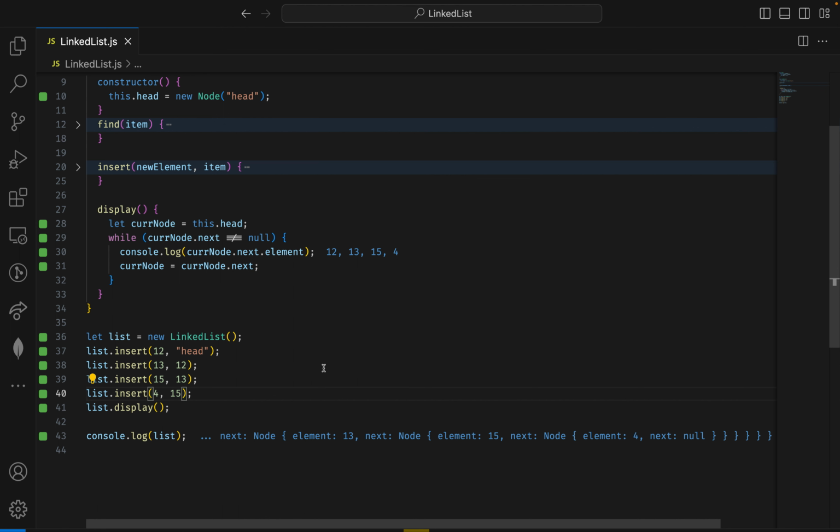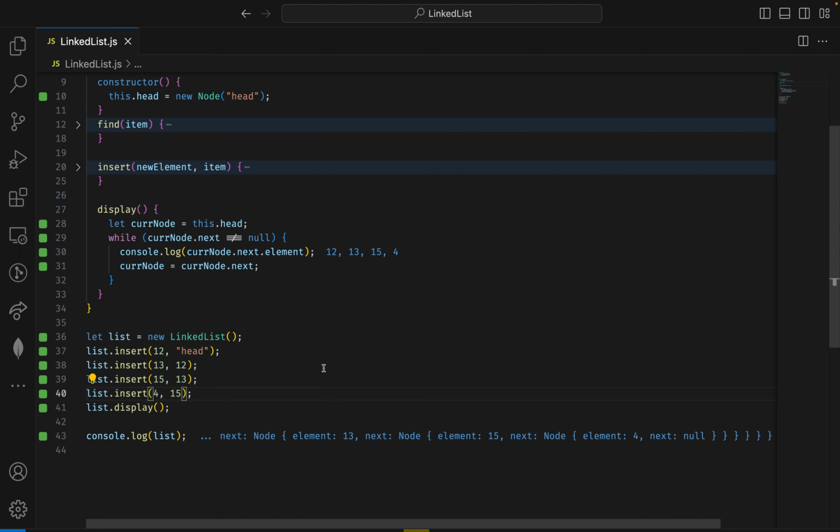In the next tutorial video, I will discuss how you can find the previous item, how you can remove an item, and how you can add an item at the end of the list, because the insert method we have here shows how to insert a particular node in the middle or in any position on the list.